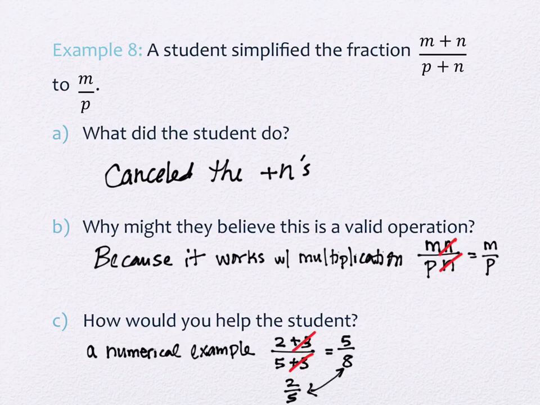So I'm going to jot down that second one that I have just because it wasn't one that you guys had originally thought of. So just to remind yourself that this is actually bigger than 1/2 and this one is less than 1/2. Right? They are. So that's one thought about doing it. Common denominators is great. You could cross multiply, show that the diagonals don't multiply the same value. That'd be another option. So you have lots of ways to justify why these two fractions are not the same. And if they're not the same, then what the error is, is canceling out the +3s. That does not result in an equal fraction.